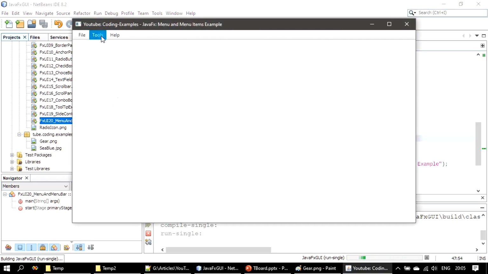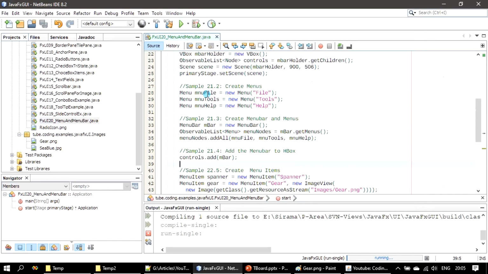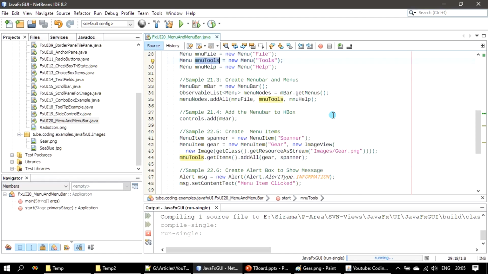And if you see, only for the tools menu, here we created 3 menus and added them to the menu bar, right? So we picked only the tools menu, and to the tools menu's getItems, we are adding these 2 menu items, gear as well as spanner. getItems will retrieve the observable list.